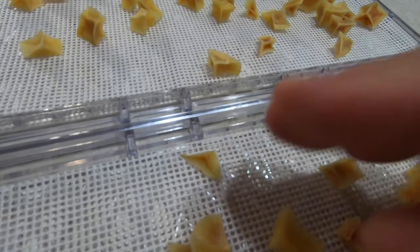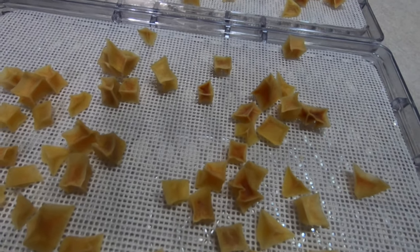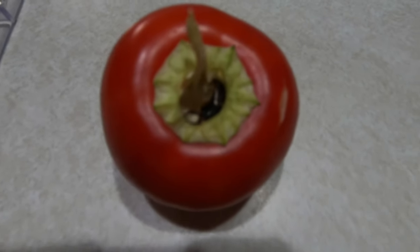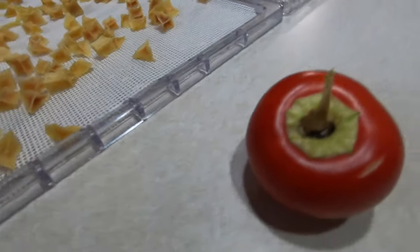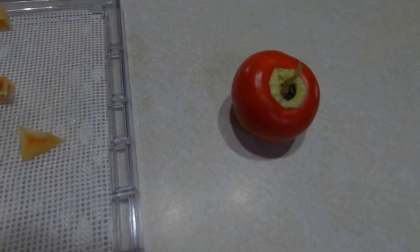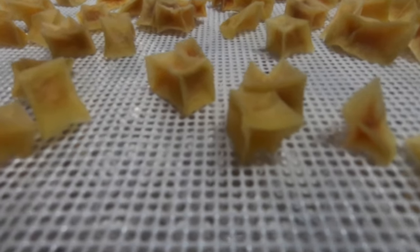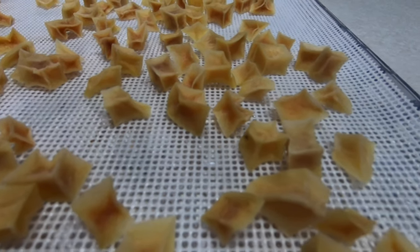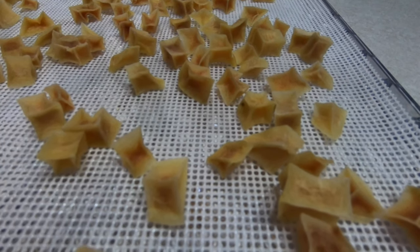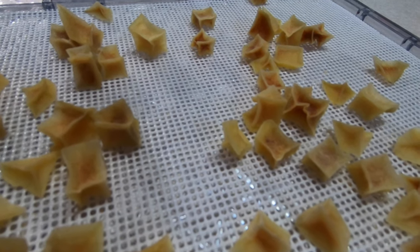We're pretty much just about ready for stew. There is one thing I just can't stand — see that in the paprika right there? That is an earwig. He's going to be expunged from there once we're done. I hope you learned something and will try this yourself for food preservation and ease of storage, because you don't have to refrigerate it. And hopefully once I get the big bag of potatoes from the farmer, I'll be able to show you how to make mashed potato flakes too.